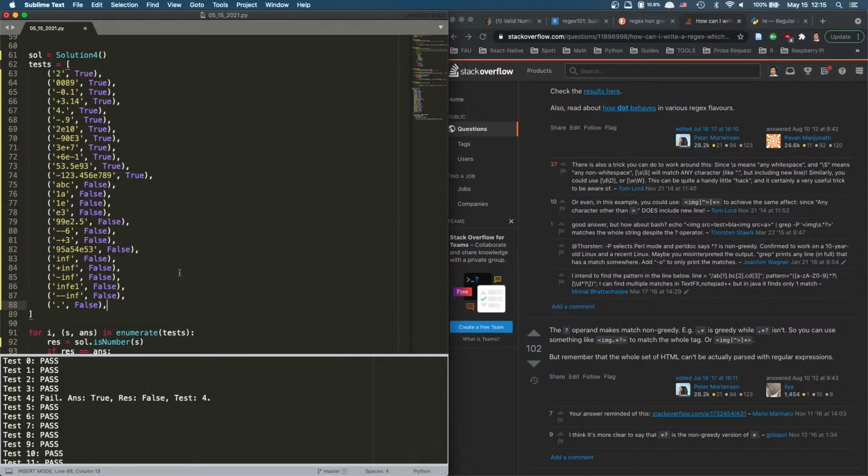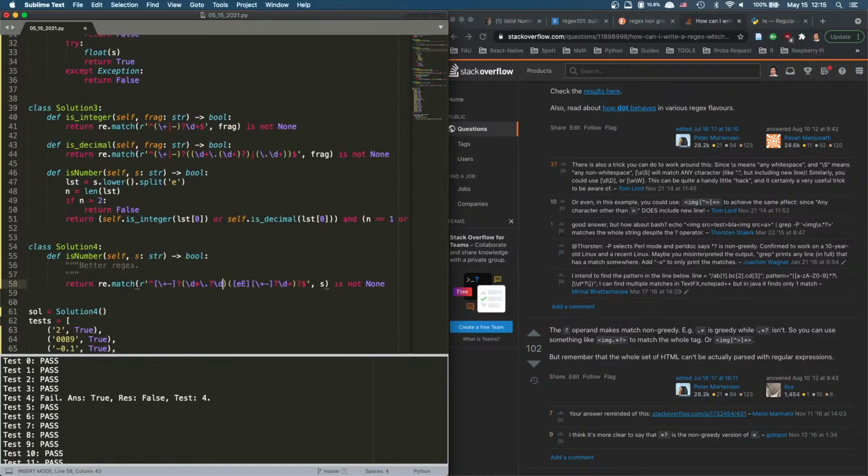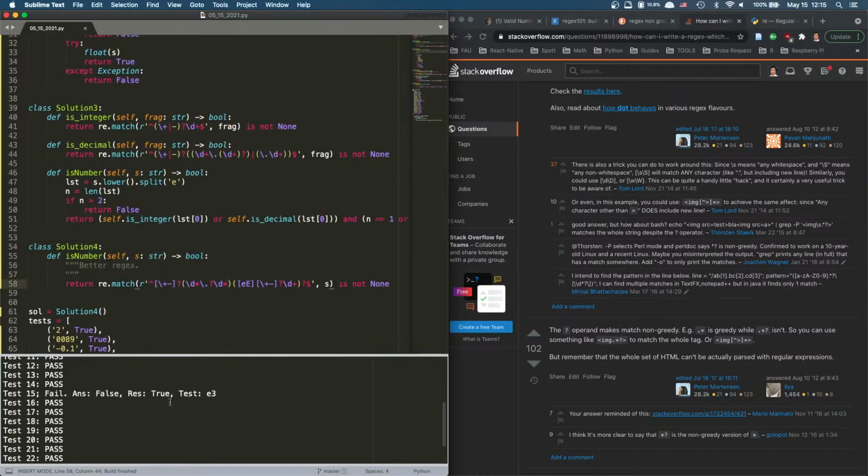If we turn that into a star, then a dot will match. Oh, not only that, other things will match. So no, no, no. That means we don't have to match anything. But we do have to match something in the front. Because the second part is optional, so the first part has to match something. Okay?